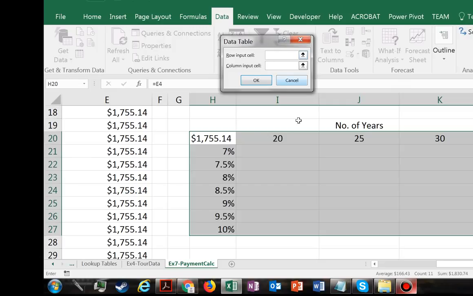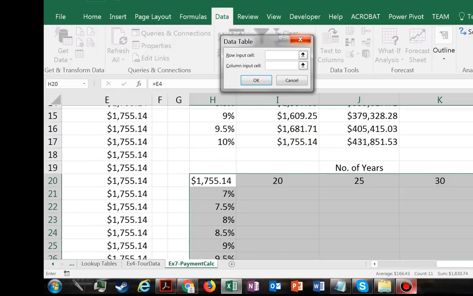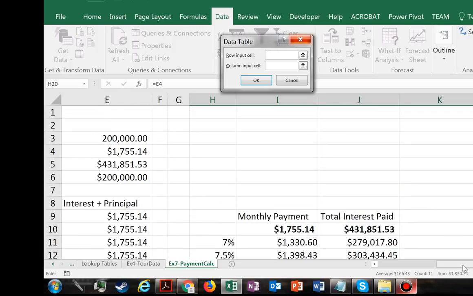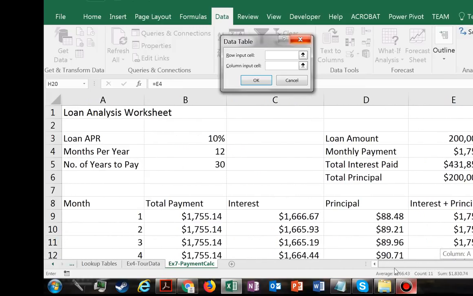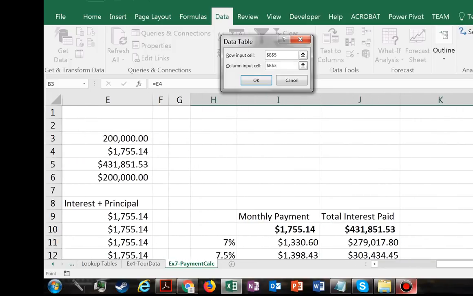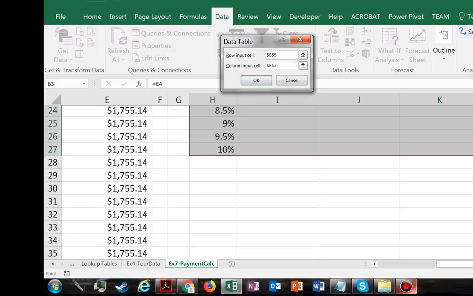So on the row input cell, which is here, we want to put these values 20, 25, and 30 into B5. And for the column, we want to put it into B3 because column would be the annual interest rate.